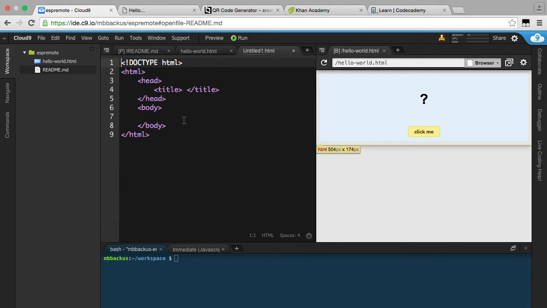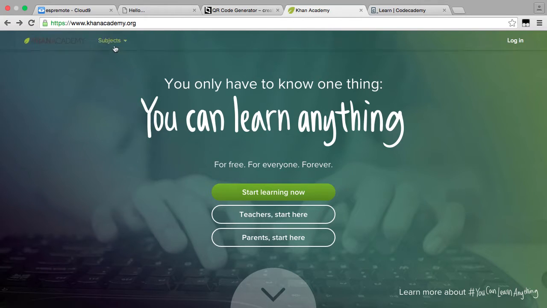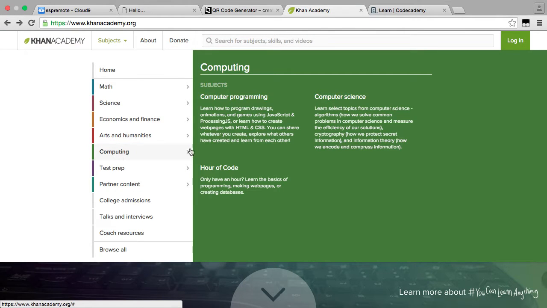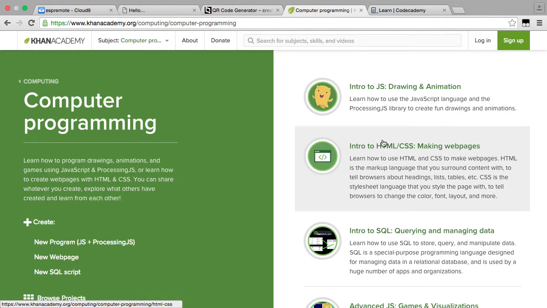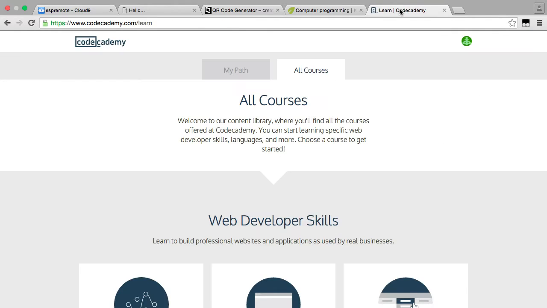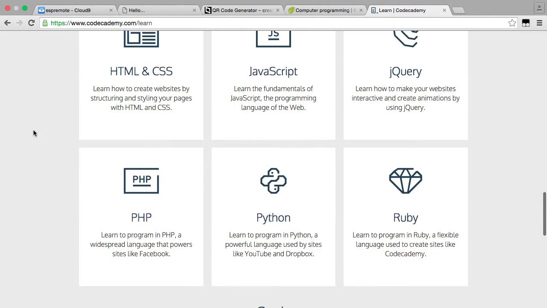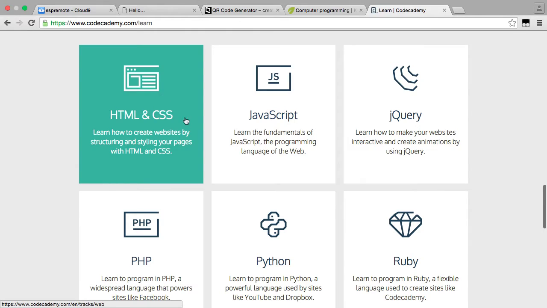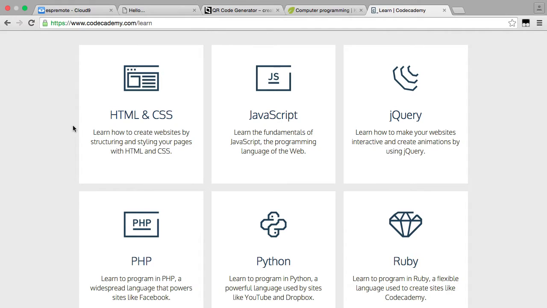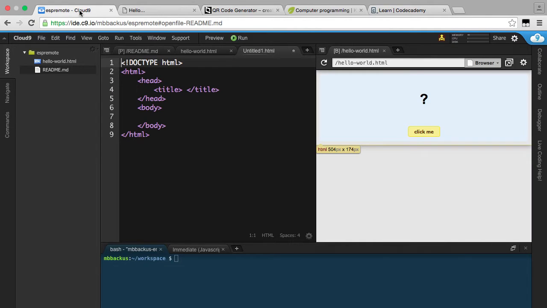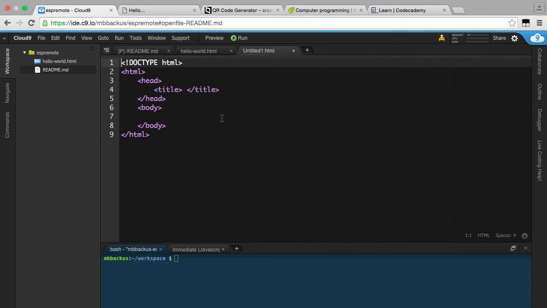If you're unfamiliar with what you see, I suggest you take a break and study some of Khan Academy's computing programming courses, where you can learn JavaScript and HTML and CSS, or you can go to Codecademy, where you will see HTML and CSS and a JavaScript course as well. Both websites offer those courses for free. For now, I'm going to come back and start working on the web app, and before I do that, I'm going to close this little window here just to give us a little more screen real estate.